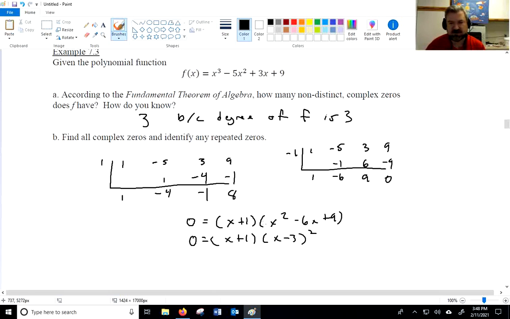And I usually like to write it that way to emphasize something, but I want to show you a slightly different way of saying that. X minus 3 squared I could also say is x minus 3 times x minus 3. So it looks as if we get a 0 at negative 1 and at 3, but what we'll sometimes see people comment is that we got 3 two times. We got 3 with a multiplicity of 2, that we got it twice.